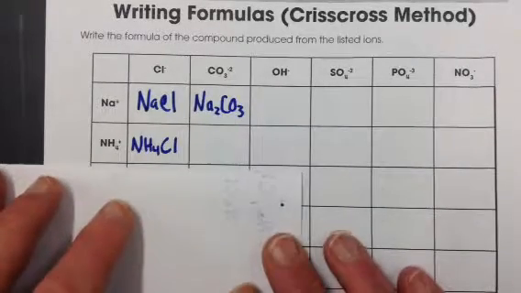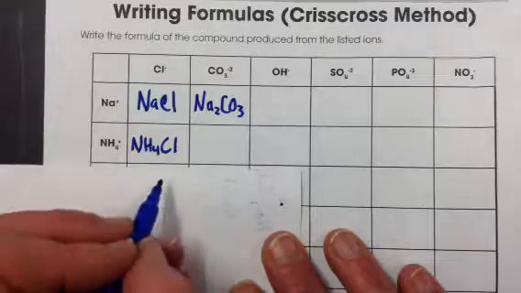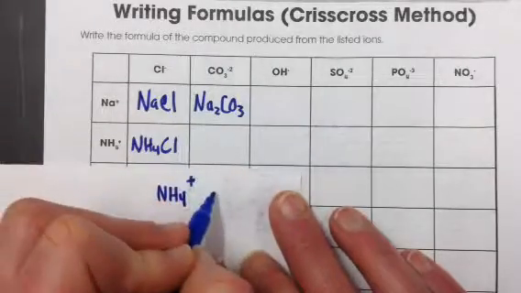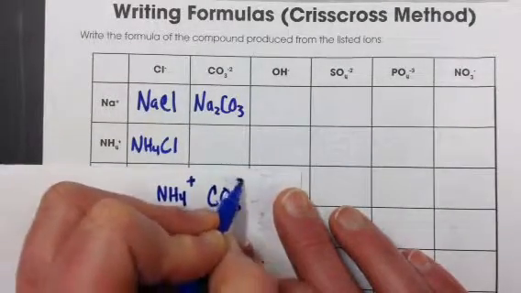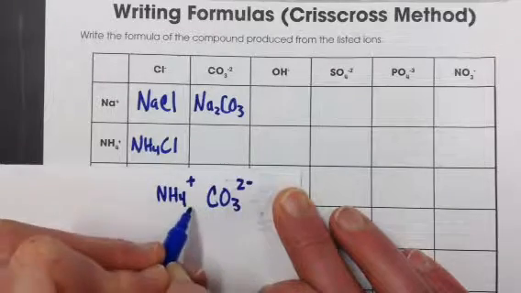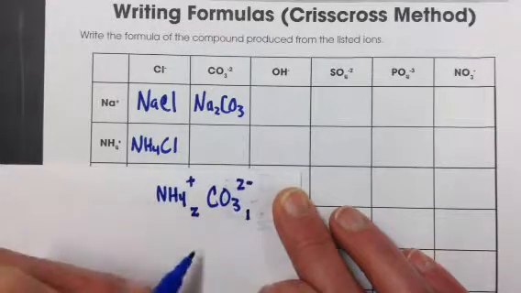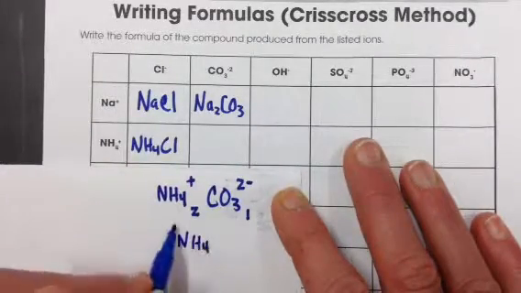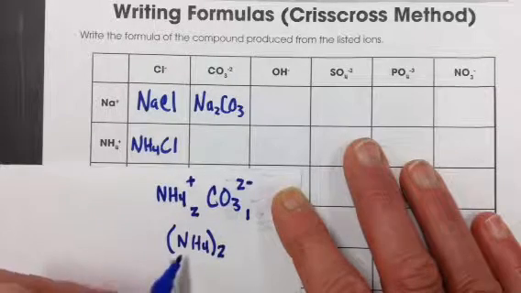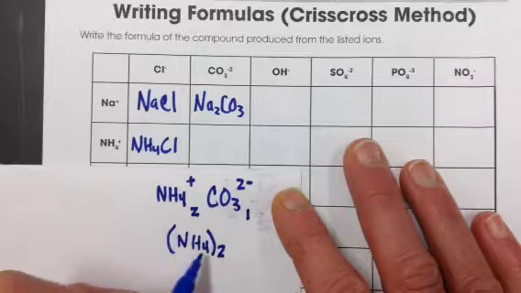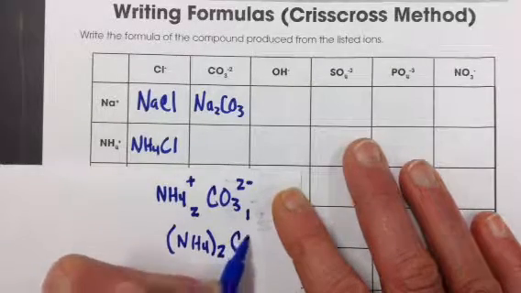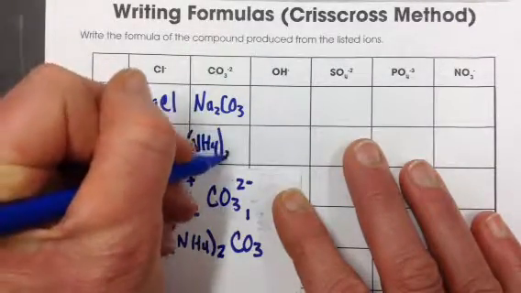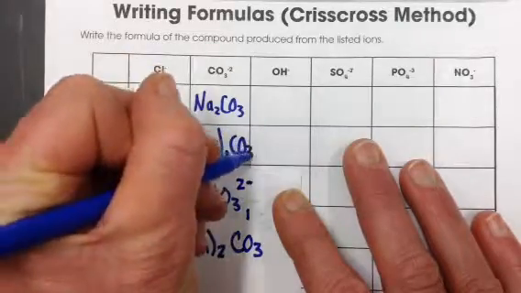Ooh, let's do this one. It looks hard, but it's not going to be. All we have to do is our ammonium, NH4 with a plus, our carbonate, CO3 with a minus 2. We swap, we bring down the 2, bring down the 1, and then we're going to drop. We're going to clean this guy up. It would be NH4 with parentheses. That parentheses is telling us that we need 2 of this whole polyatomic ion, and CO3. I'm almost running out of room.